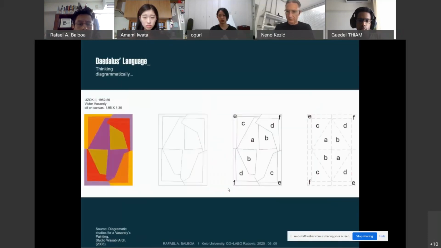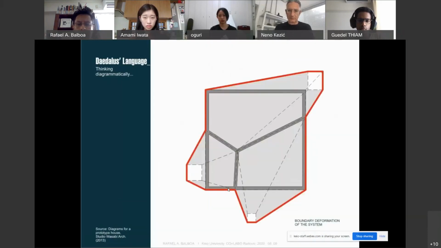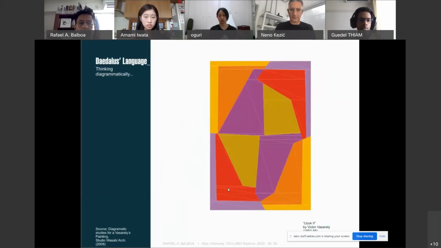I think I don't have the other image, but there was one more where we have the result of all these elements which are moving in this composition, which is basically in plan in this case. I usually work, or just as also I think it's a little bit anecdotic this presentation. Sometimes I just analyze graphic things just for the pleasure of analyzing them and trying to understand the complexities within the systems, as I call them.